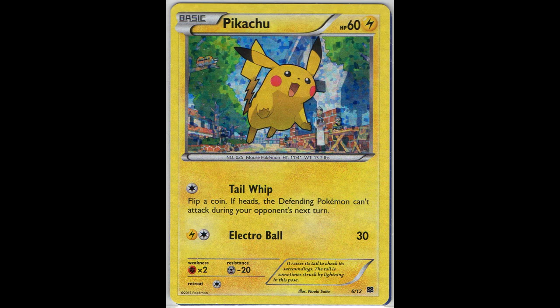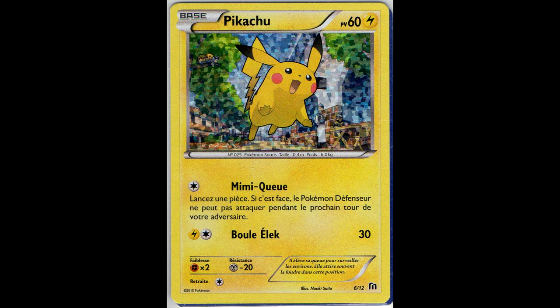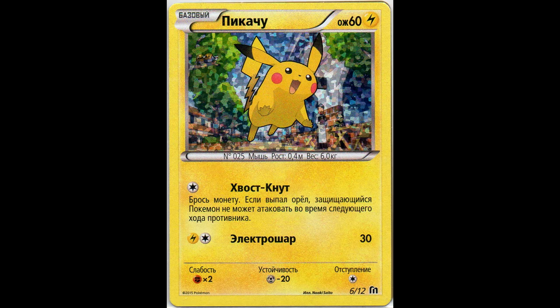Next we have this one with Holo bleed - it's not really easy to show on the scan, but this is an English 2015 McDonald's promo with Holo bleed. As well as the 2016 McDonald's promo - apparently it was not released in German, but a German one was released in Switzerland. We also have the French 2016 promo, which also has Holo bleed. And next we have the Portuguese one, just the non-Holo, also one I was still missing - I was missing almost all Portuguese cards.